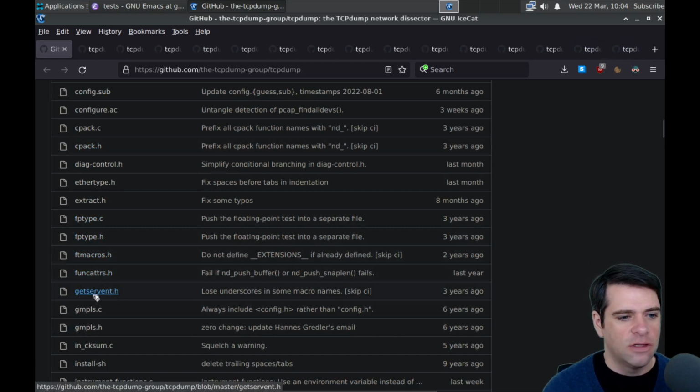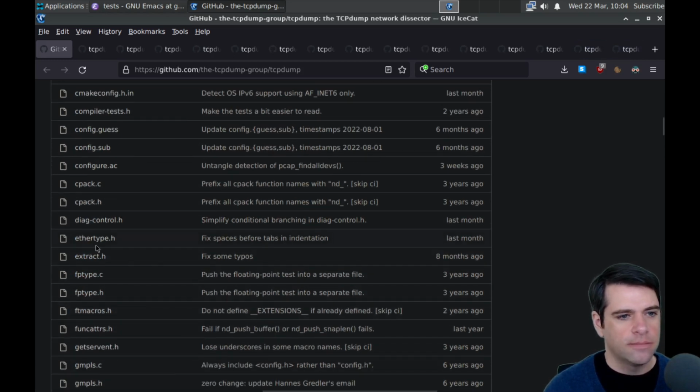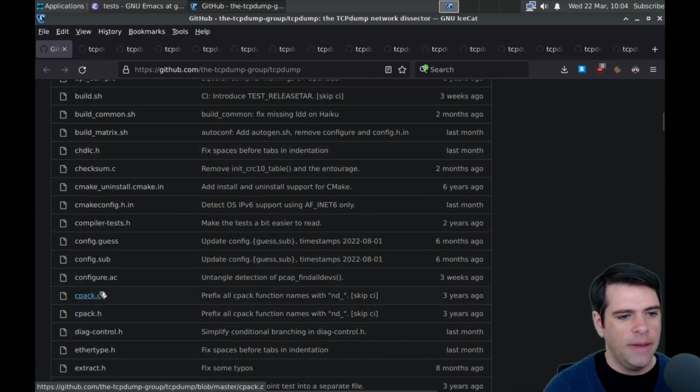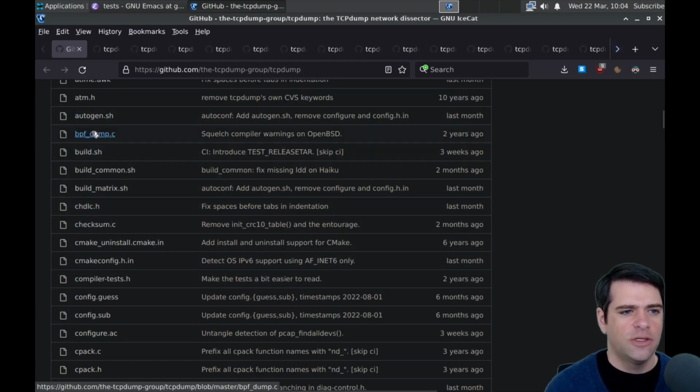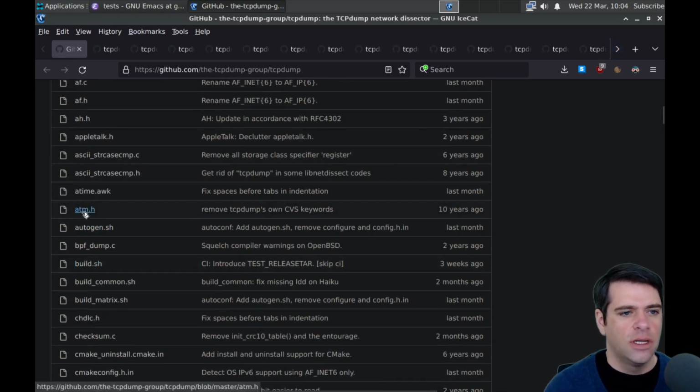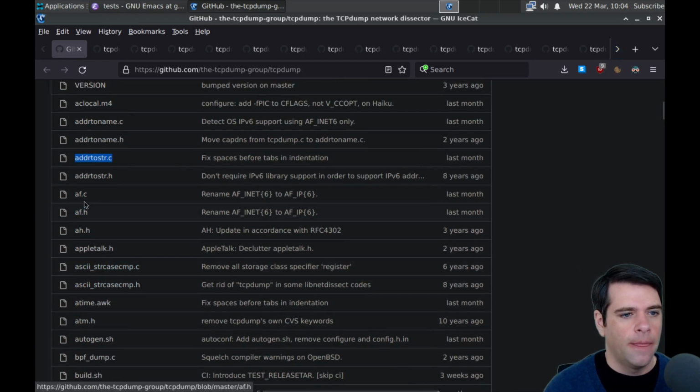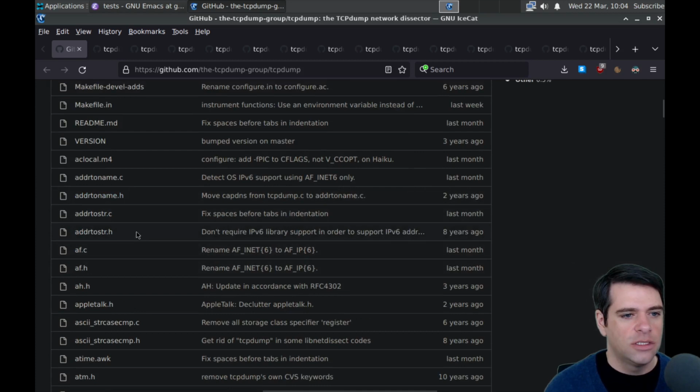Func adders, get servent, cpack, config, configure, compiler tests, checksum, chdlc. We'll look at that just because that could be interesting. We'll look at ATM. I don't know what AF and AH are. Some stuff that looks like utilities like address to string, address to name.